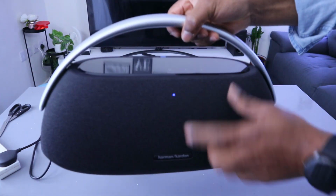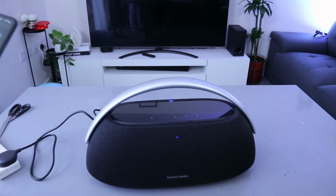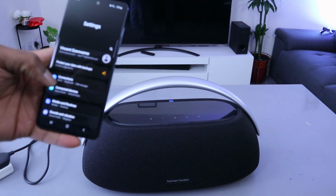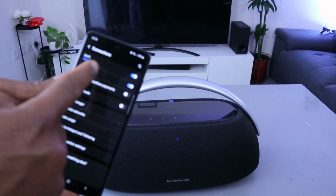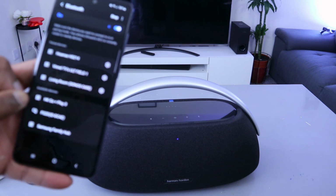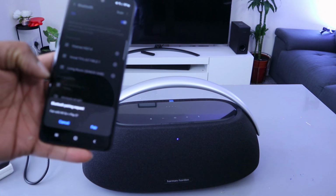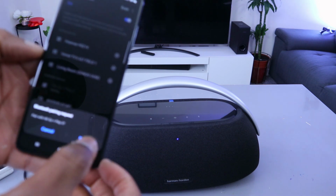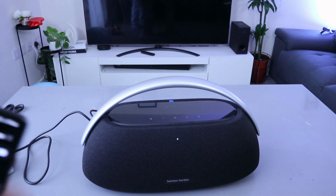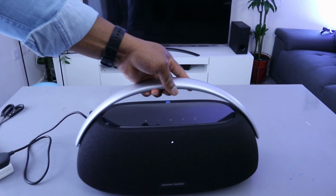Once you select Bluetooth, it changes to blue color, looking for available Bluetooth devices. Now go to your mobile phone, depending on the gadget you want to use to connect this. Go to settings, then select connections, select Bluetooth, switch Bluetooth on. You check from the list, you see HK Go Plus Play 3 is available, select it. Bluetooth pairing request, select pair, and it's connected. Once it's connected, it will be a white light, and you will also hear a noise.